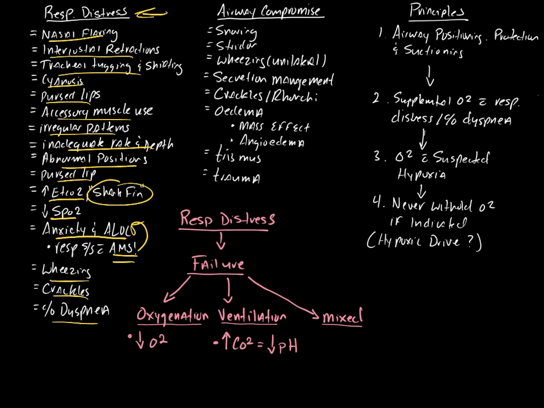No, not really. So, in addition to that, there's also this concept known as airway compromise. This is where the airway itself is compromised and the ability to get air from the upper airway to the lower airway is compromised. That's what we mean by airway compromise. And so what kinds of things can tell you that you have a potentially compromised airway? Well, obviously snoring is a big one, right? What typically causes snoring? The tongue, right?